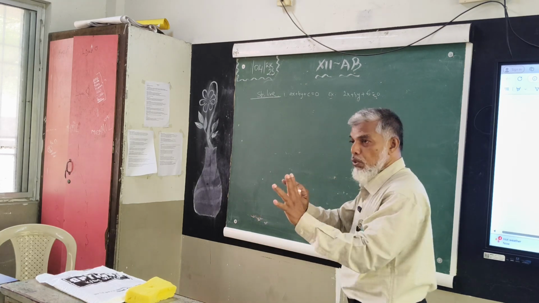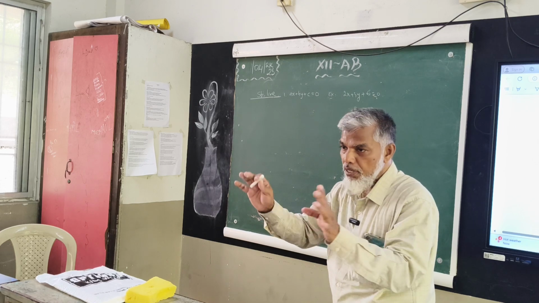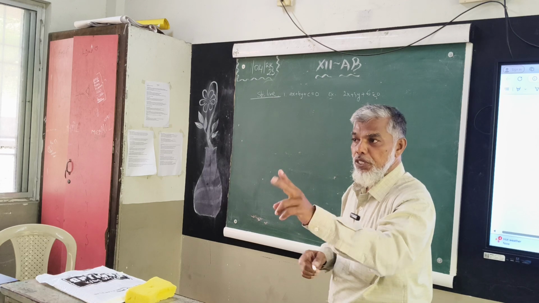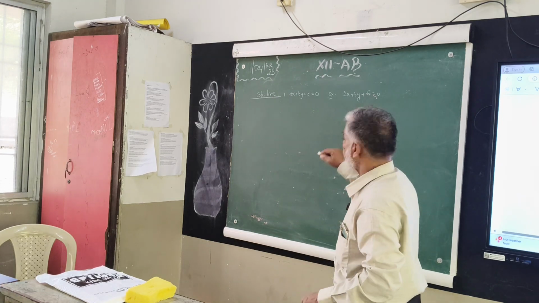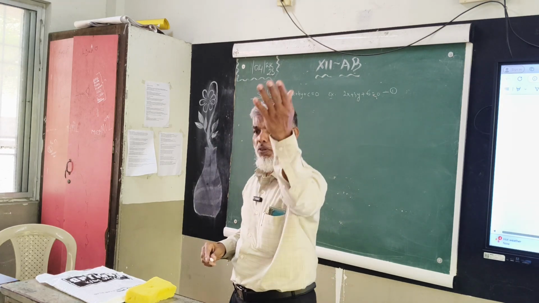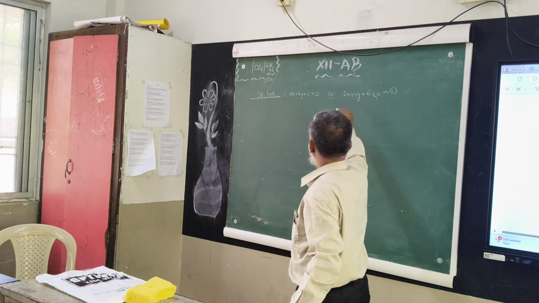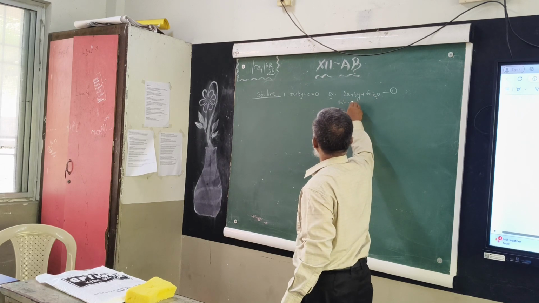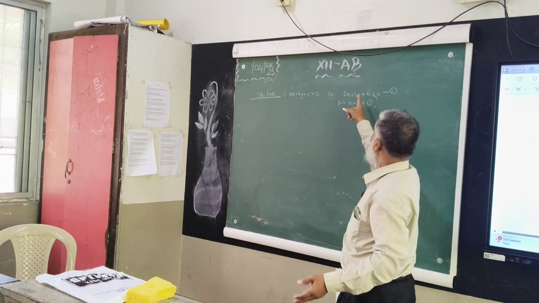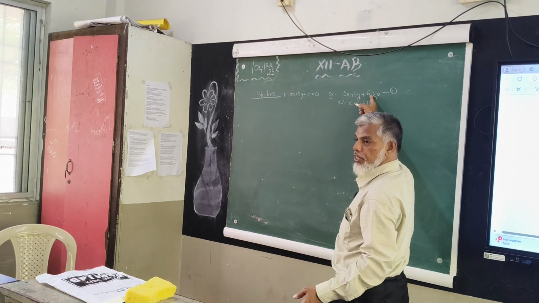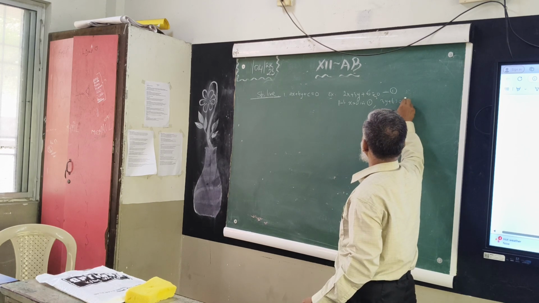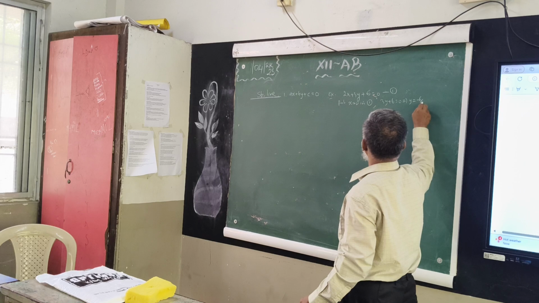No. I want 2 points, because if you know 2 points, we can draw the line. Right? So for drawing a line, we need 2 points. Can you identify 2 points? Yes. Put x is equal to 0, we will get y. Okay, so put x is equal to 0 in 1. 2 into 0 is 0. So 3y equal to minus 6. 3y plus 6 equal to 0, which implies y equal to minus 2.